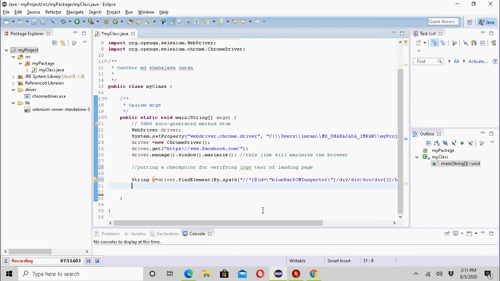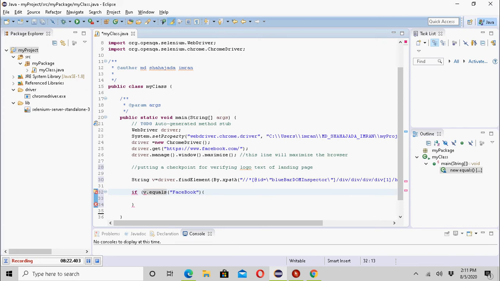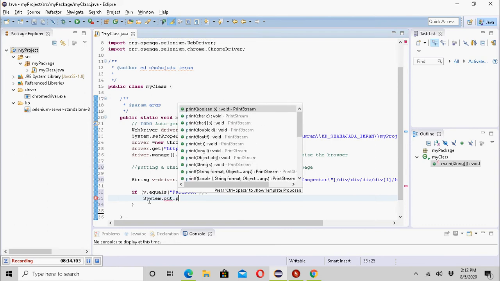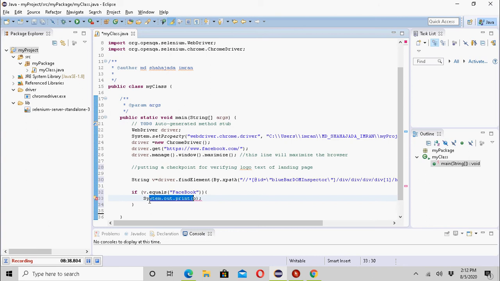Now if v dot equals Facebook, and then System.out.print pass, else print fail.